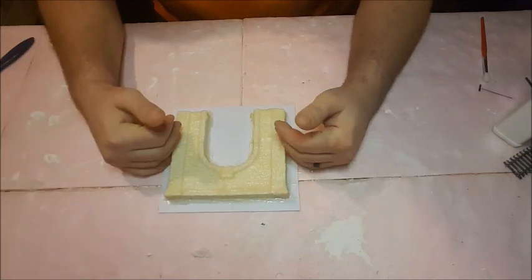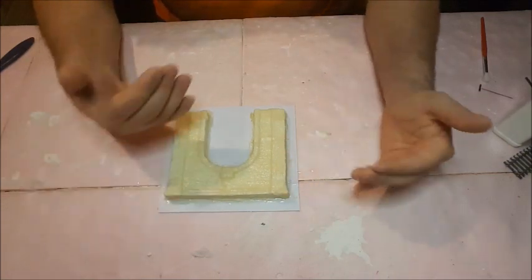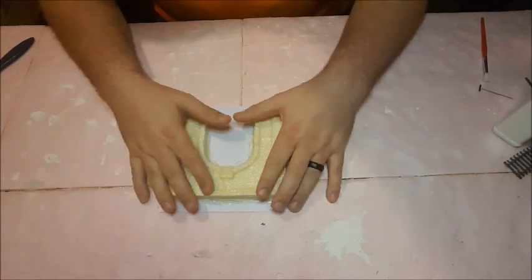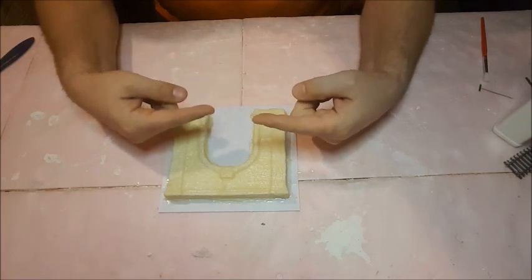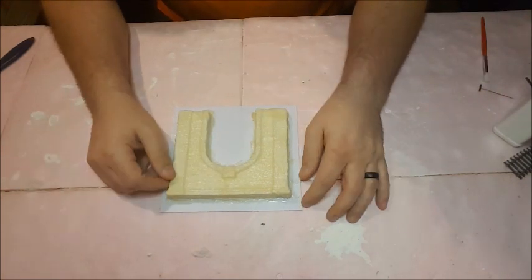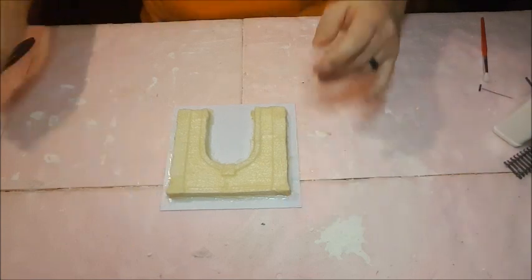So I'm going to start step 4. Again, it's just like step 2, so I'm just going to speed through it. Not a whole lot of talking here because it's fairly easy and it's starting to get repetitive. So I'll get my latex ready and get that done for you, and we'll speed this up.